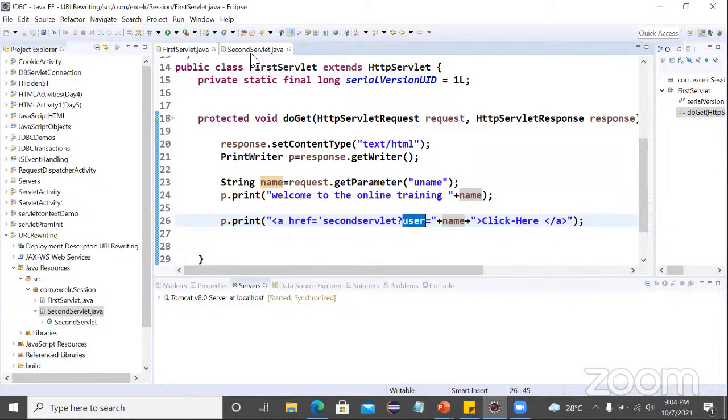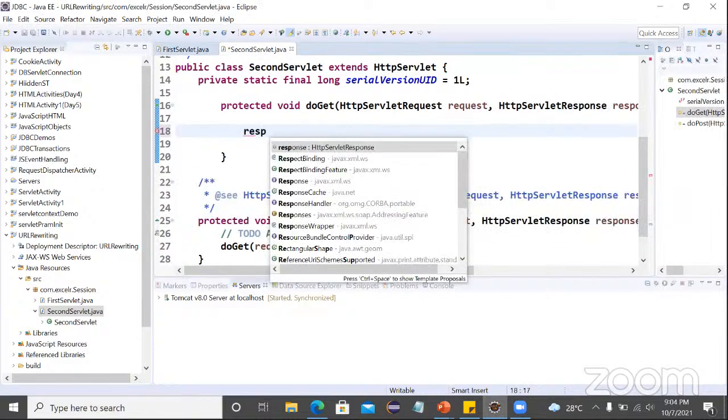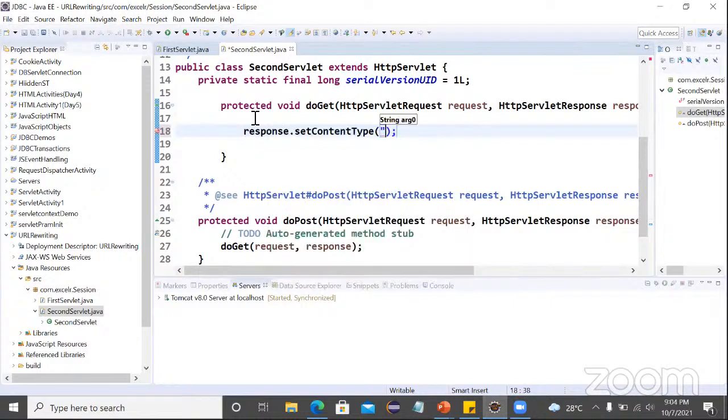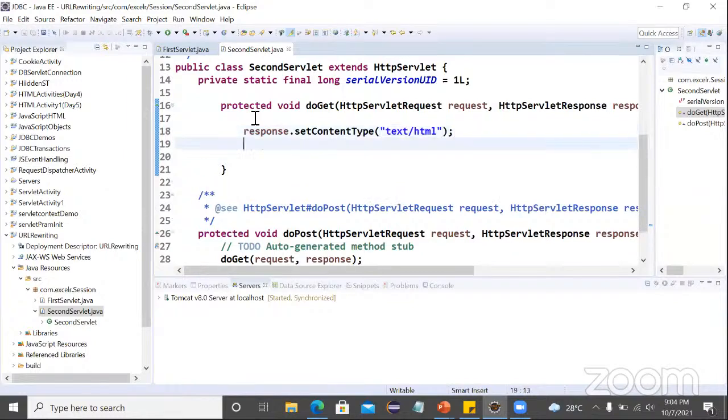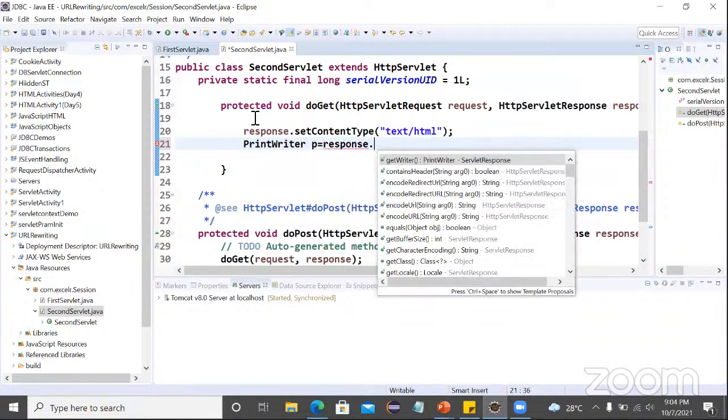So here again, response dot setContentType text slash HTML, and then PrintWriter p equals to response dot getWriter.